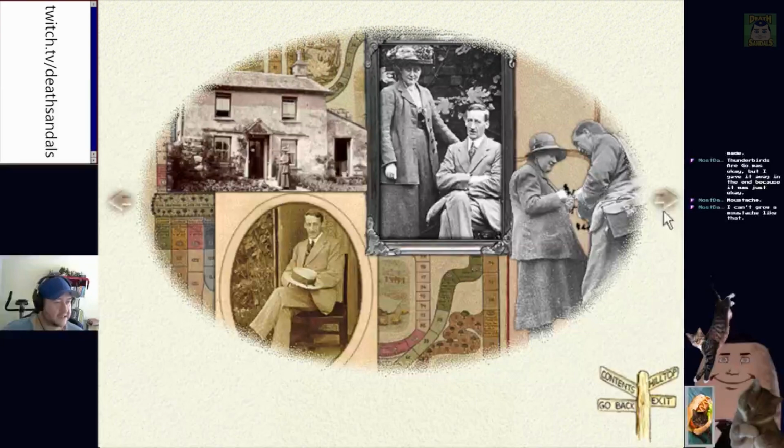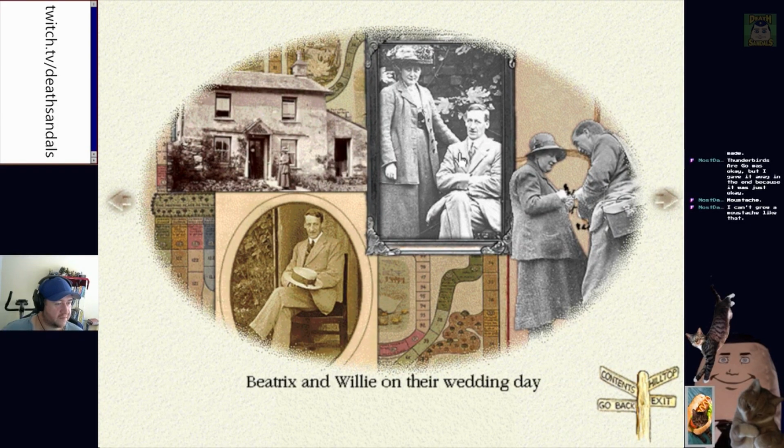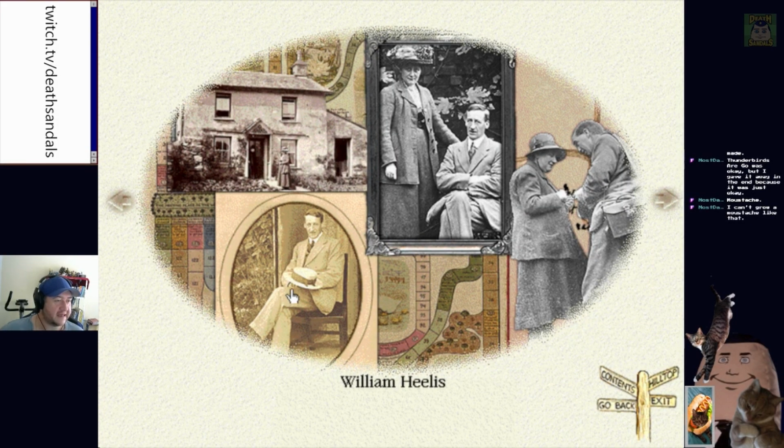Okay, so she was widowed from the fiancé. I think this is William Heelis, the second husband. To help her in her property dealing, Beatrix employed a local solicitor, William Heelis. He shared Beatrix's love of the Lake District countryside and her desire to preserve its beauty. Oh, nothing more about Beatrix and Willie. Oh, there we go, on their wedding day. Willie.